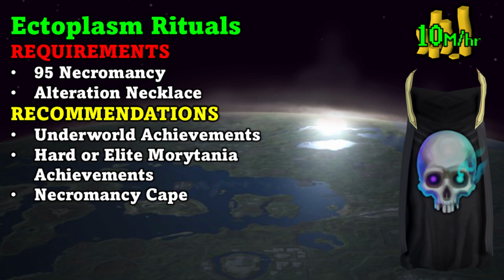And then also, if you are going to be doing this method, you should just buy an alteration necklace. It will increase the amount of Ectoplasm you receive by 20%, so that is going to be a huge buff. And plus the necklace, it isn't really that expensive, and it will help you for all necromancy rituals that you do.